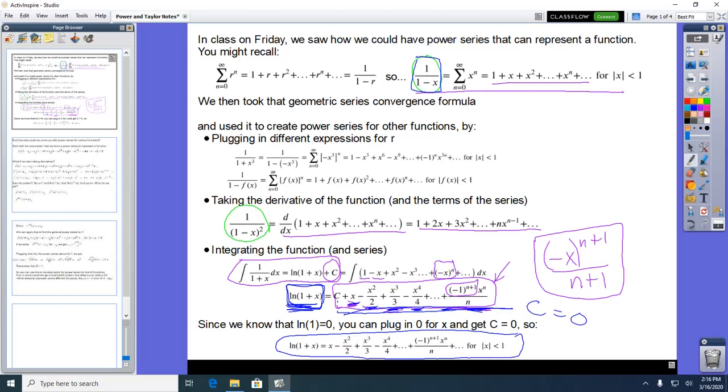In the next video that I'm going to make, and I won't be able to do it right now, if I don't get to it today, I'll get to it tomorrow morning, I hope, we'll get into how to make a power series, and ultimately they call them Taylor and Maclaurin series. We'll talk about the difference there too, how to make a power series out of lots of different function types. So we'll build that in the next video. But this is a good start. It's a little review of what we did.